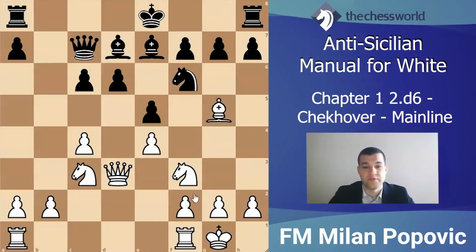We are of course going to see what this move is about, and after this one we are simply going to reroute our knights and put some pressure on the d5 square. After knight f6, knight c4, we are simply going to reroute that way.